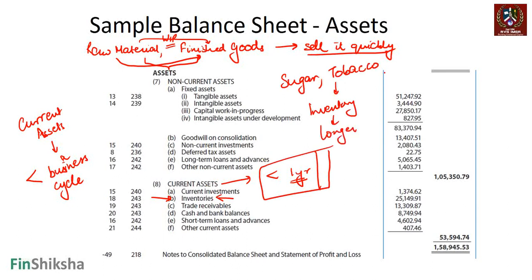Even in the real estate industry, you will find that the inventory is longer because they keep land with them, and that is a part of inventory, and land cannot be easily converted into cash as soon as you want it, right? That's your inventory. That's the portion of inventory that is considered as a current asset broadly, right? So effectively, current assets are those portions of the inventory or those raw materials, finished goods, which you expect to sell quickly and convert them into cash within the business cycle. Most of the time, it is less than 1 year.